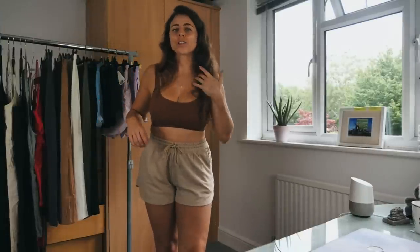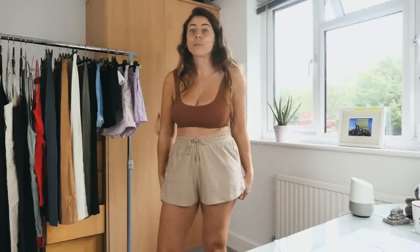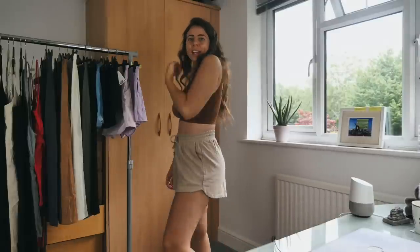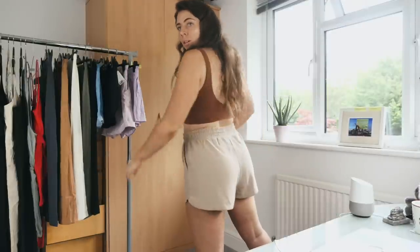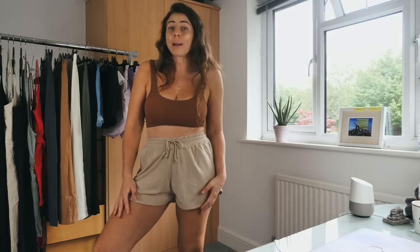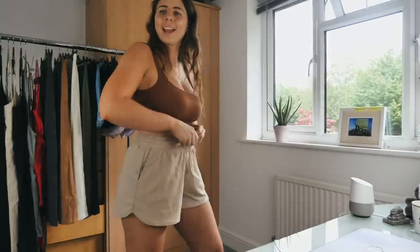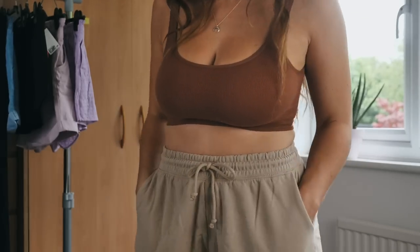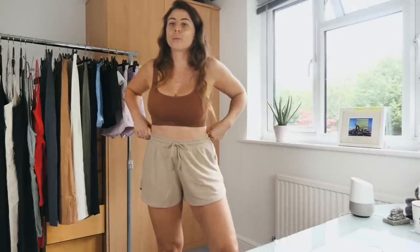These next pair of shorts are also from H&M in a size medium. I think this beige colour can be really nice to travel with. However, dare I say it, I feel like I almost look a bit too casual — like sport shorts. They're softer than the other ones, do have a pocket, and are lightweight. The good thing is the colour goes with many other colours. The more I look at myself in these the more I think they're actually quite nice — I'm putting these in a maybe pile, because with a different top and some shoes on they'd look like actual walking shorts rather than pajamas.